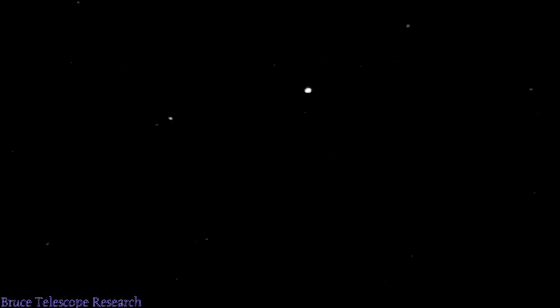We're going to go back to the one that I saw yesterday, the closest one that I showed you guys the day before. This one right here. The closest UFO that I've seen over the house. But now we're going to look at some interesting details. We're going to look at the flashes of light that came out of this object and how close they are from one another. Watch this.